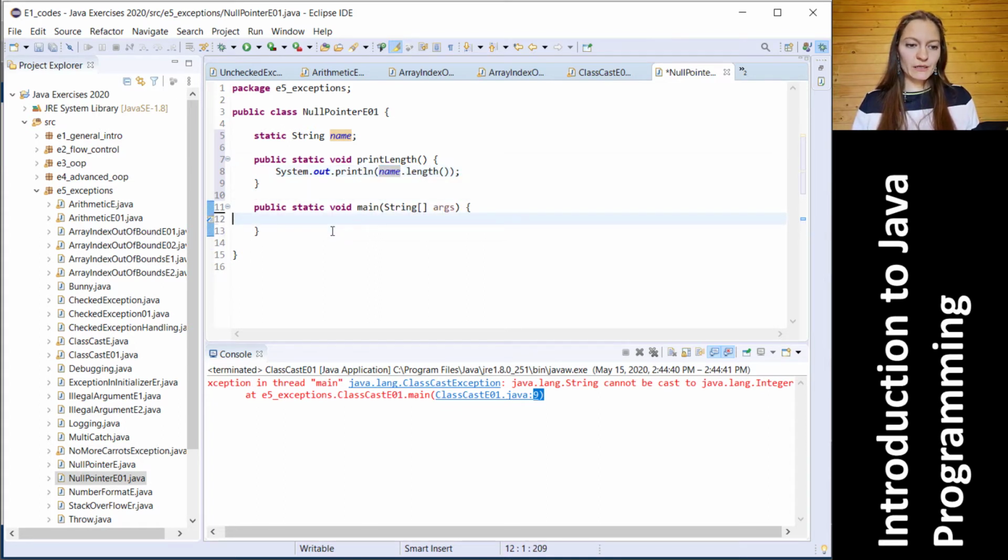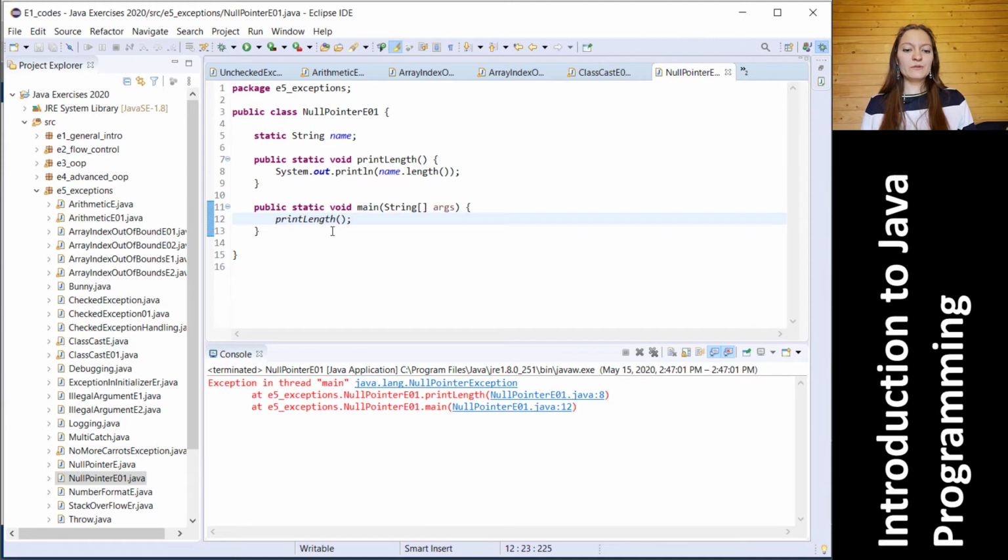And you are now trying to call this method printLength. So it looks nice. Let's do it. And what do we have? We have NullPointerException.